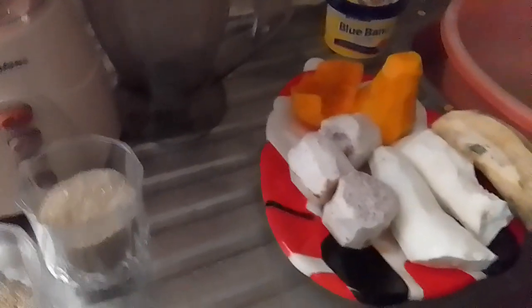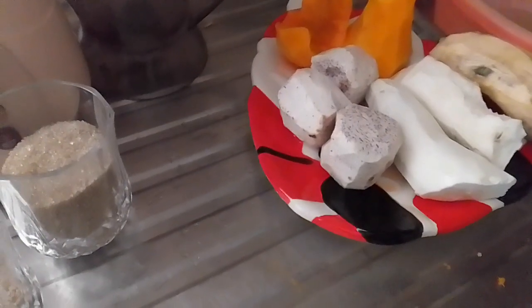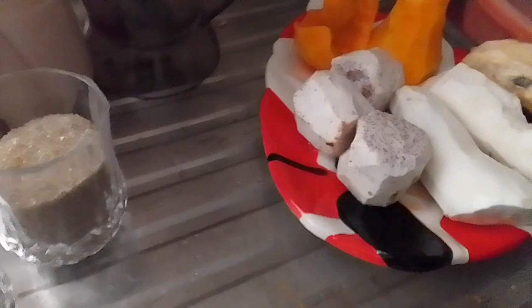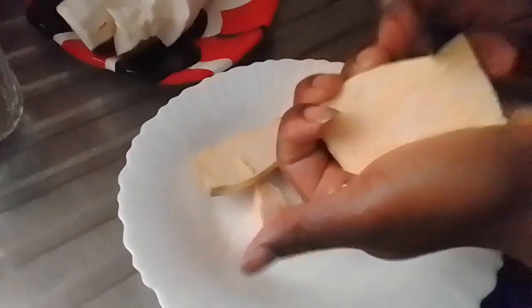So what I'm going to do, guys, I'm going to take another plate. So I chop these ones into smaller pieces so that when we boil them, it won't take a lot of time. You see, I'm going to chop them into smaller pieces. So guys, as you can see, I'm done chopping our things.